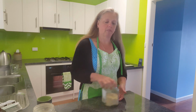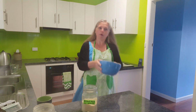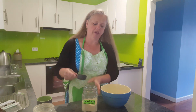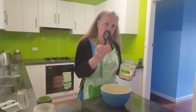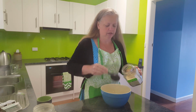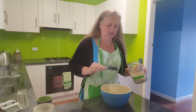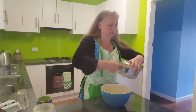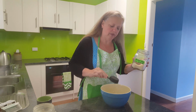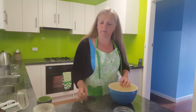So what I'm going to need is some almond flour, and this is it here, and a bowl to put it all into. So I need 1 1/4 cups of almond meal or almond flour. That's my 1/4 cup measurement. 2. So that's 1 1/4 cups of almond meal, and then I need some psyllium husk.